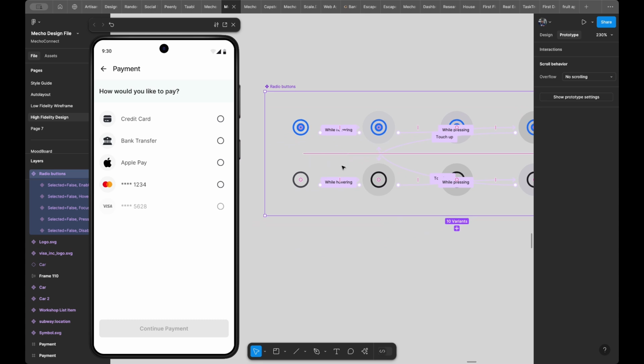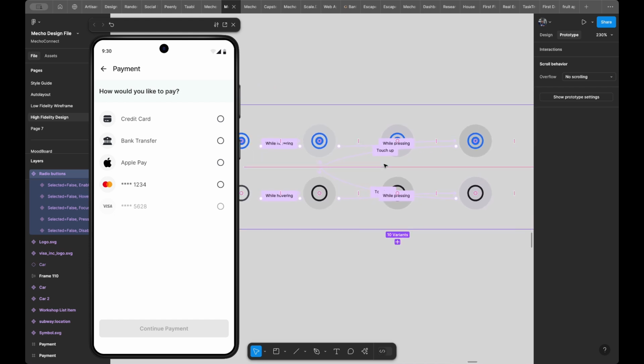So this has actually been prototyped, and that is why you get to see this. When you hover, you can see it has a few, because we've set while hovering, which is right here. You also have when selected or when clicked. You have all of that set.